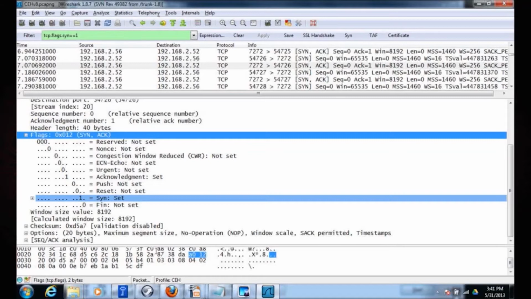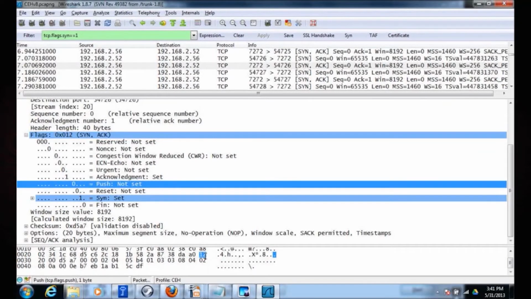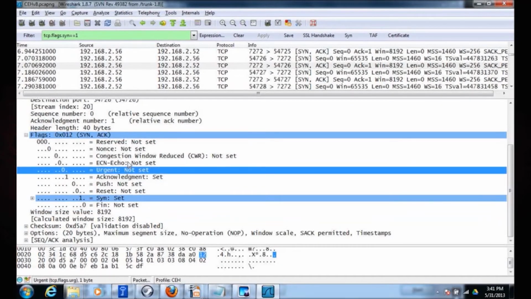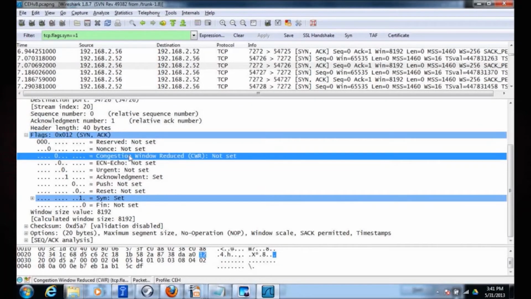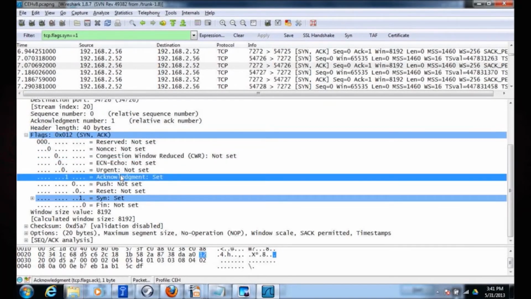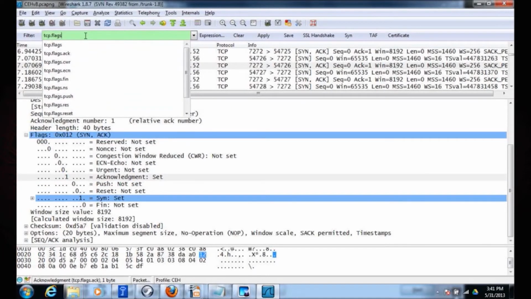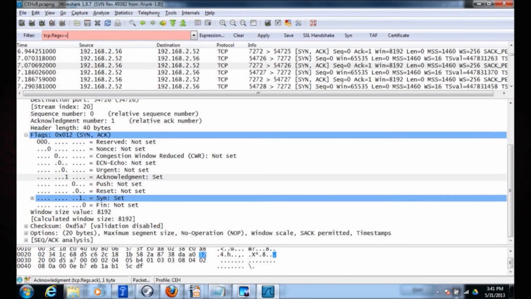So the last, let's see, 1, 2, 3, 4, that's this hex digit 2. 1, 2, 3, 4. And then 1, 2, 3, and I'm not really looking at this. So that's a 1. So I could actually say TCP flags equals 0x means the following number is going to be hex. And I'll say 0, 1, 2. And let's apply that.